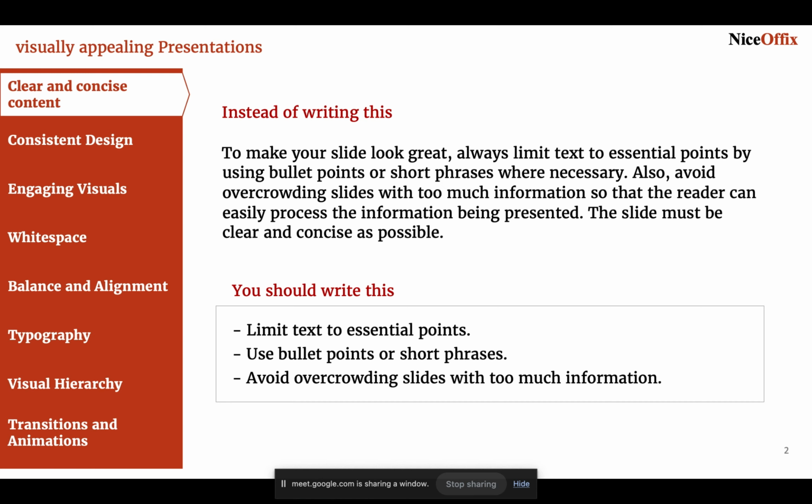That's where today almost everything has been made easy. We have a lot of AI tools you can use. You can even use ChatGPT, put the entire text there and ask it to break it down for you in bullet points and make it clear and concise. It will do it. It will give you the whole point you are trying to make in bullet points, clear and concise. So this is one thing you should note whenever you are coming up with a presentation. You remove the excess words and make it clear.